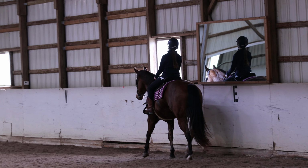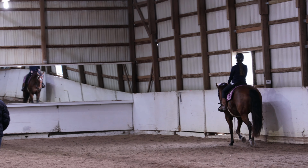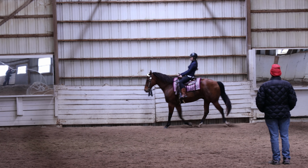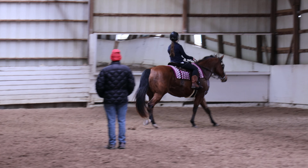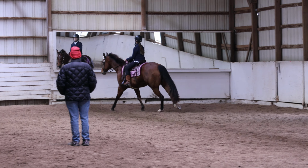And at A, working lope somewhere down there, and 20-meter circle. Keep your arms back, set him up, and go. Good. Hands have to hover right over the top of your saddle. Good. Lift the middle box with your belly and your back. Your rib cage needs to come up off of your hips.